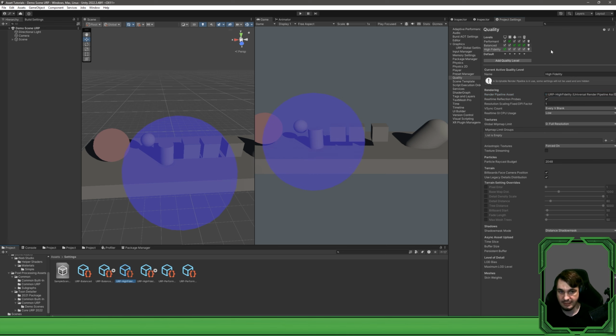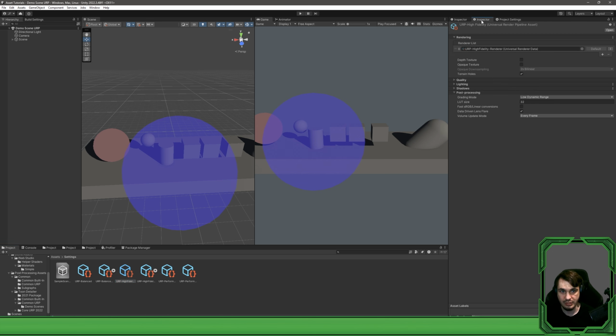Click that asset, go to your Inspector tab, and you need to ensure that you have Depth Texture and Opaque Texture both enabled, and then you need to refer to the Universal Renderer Data folder, or data, depending on which one you want to use. You can simply then, from the renderer list, click that, and it will again highlight which one it's referencing.